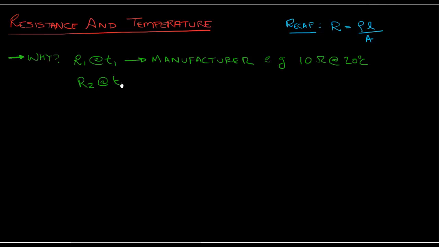So then you need a resistance R2 at that temperature. So you're given this and you're supposed to find R2 at 35 degrees. So that's a case where you might need to find out what the resistance is at a temperature that's different from what the conductor has been tested on or what information or data you've been provided with.